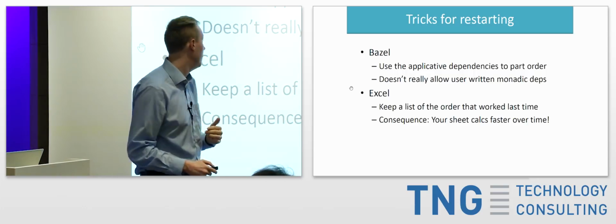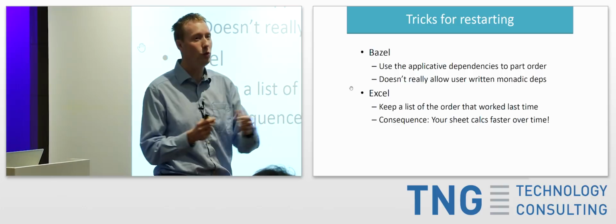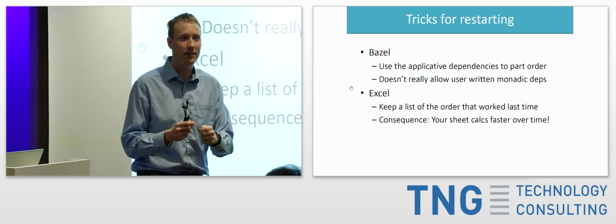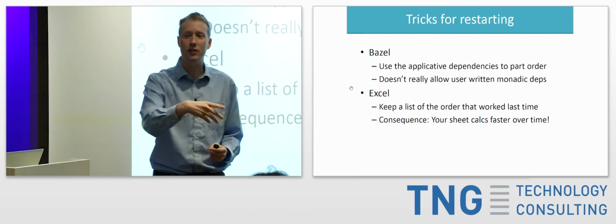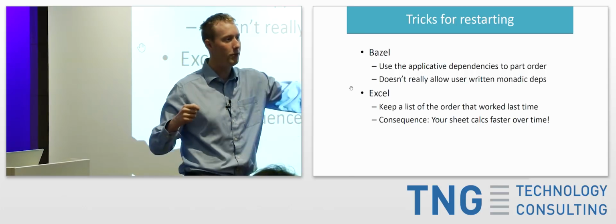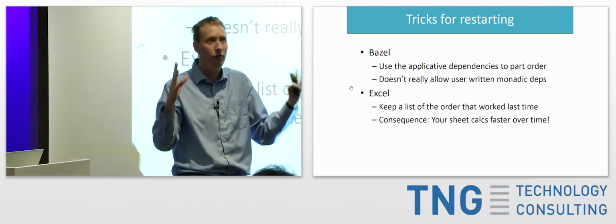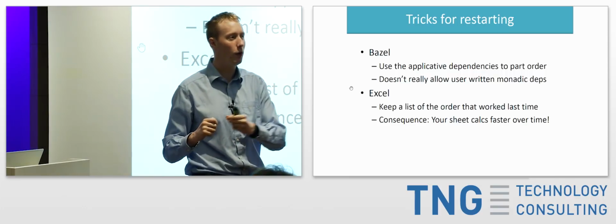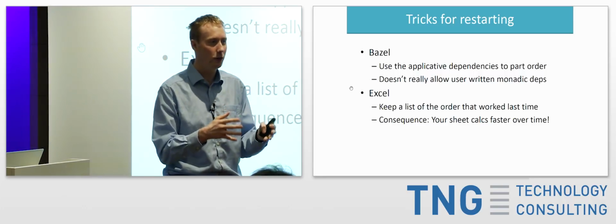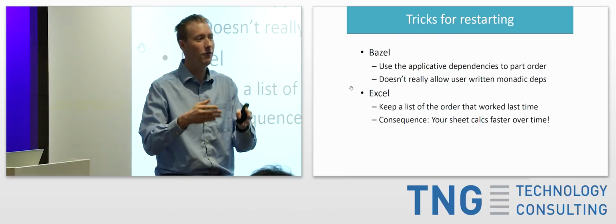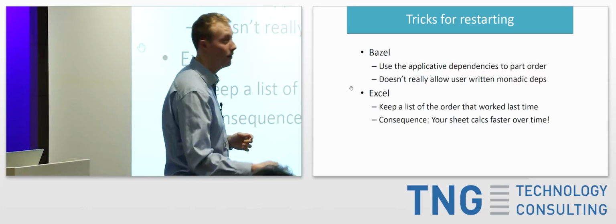Whereas Excel has a really neat trick. It essentially keeps a list of what ordering worked last time, and then next time round, it tries the same ordering. So if it gets to the point where it detects that it needs to throw work away and put it on the end of the queue, it remembers the queue order that worked. And if the structure of the build system, if the kind of graph that it implies hasn't changed, it will zoom through it without any restarting. So this actually means that in practice, your Excel sheet will keep calcing faster over time as it finds a better order of your dependencies, which is a really cute trick.